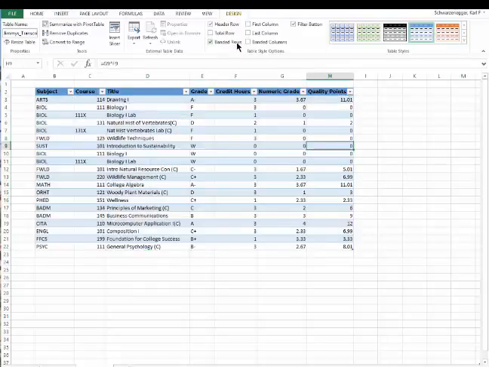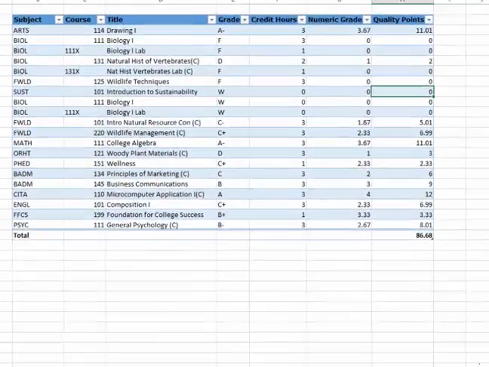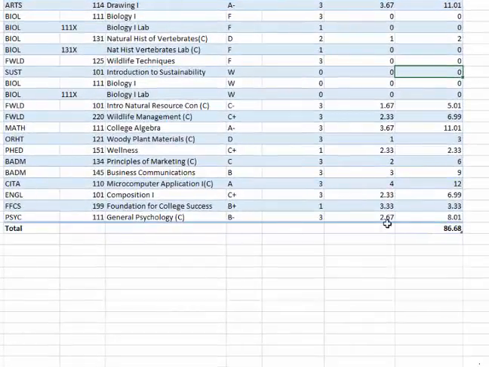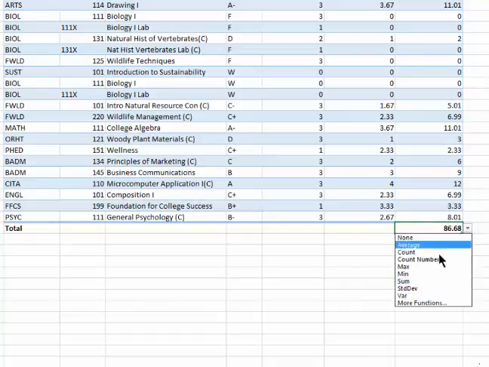But what's nice about this, I can click on the total row, and you notice that if I click on the total row, it puts a row at the bottom, puts Total underneath the first column, and by default it's taking that last column and calculating the sum, which is what I actually want. We can do the average if we want, and you can see the average is 4.33 in quality points, which is not very good. It's a little bit better than a C, and we'll see how that works out. We can count the number of courses that he's taken. Lots of different things, but we're going to stick with sum.